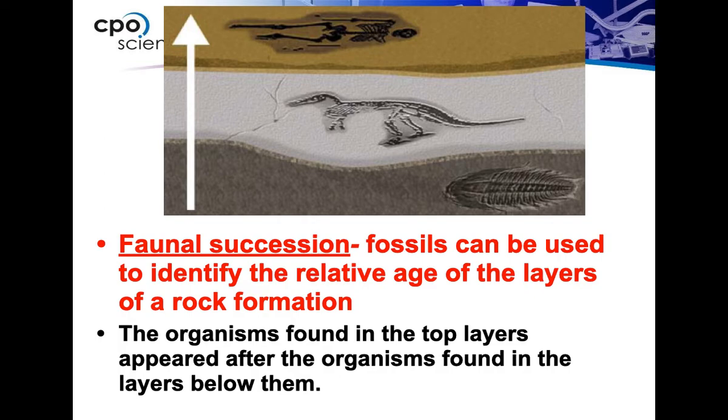Fossils can be used to identify relative ages of the layers of a rock formation. Organisms found in top layers are going to appear after the organisms below them. If you look at this cartoon-type picture here, I can see in the very top layer, I have an organism that looks similar to a human being. In the middle looks kind of like a dinosaur. On the bottom there, those are organisms we call trilobites. So if I were to come across this rock sequence with fossils in it, I would assume that the dinosaurs were on Earth before humans. The trilobites were before dinosaurs. And just that common sense approach: if that fossil is found in a layer below, it's going to be older. That's the principle of faunal succession.